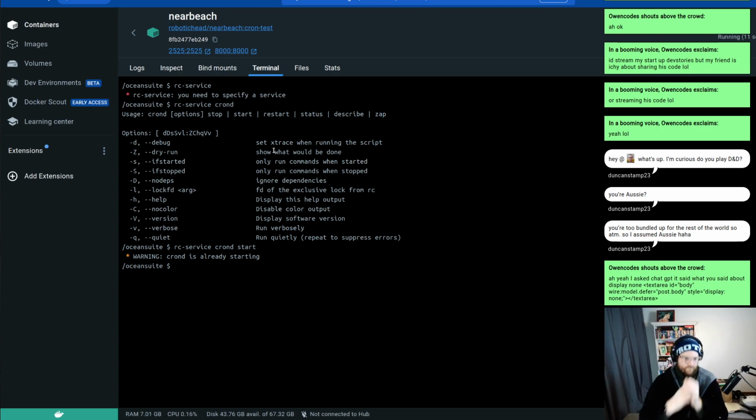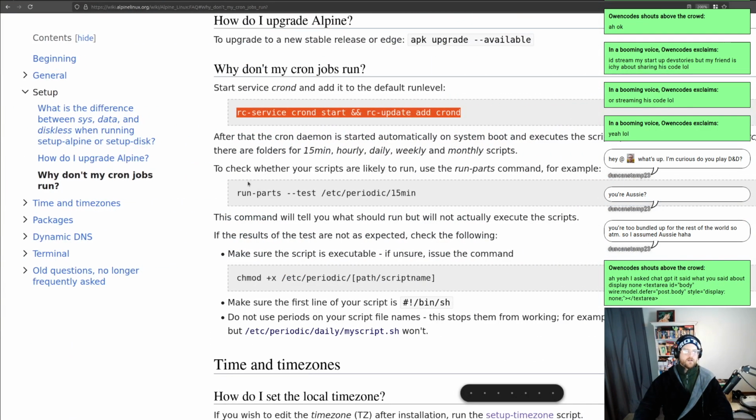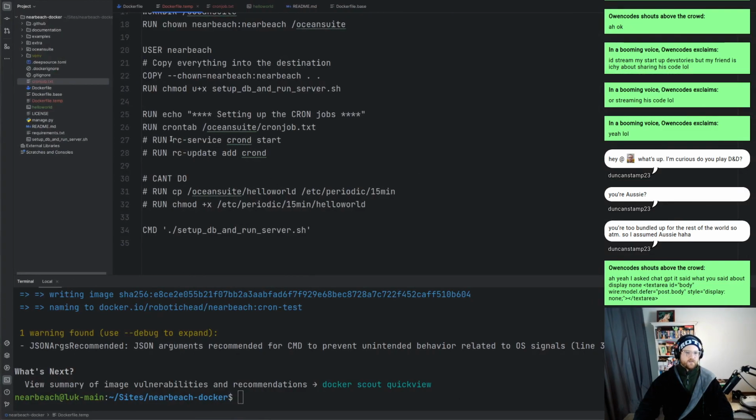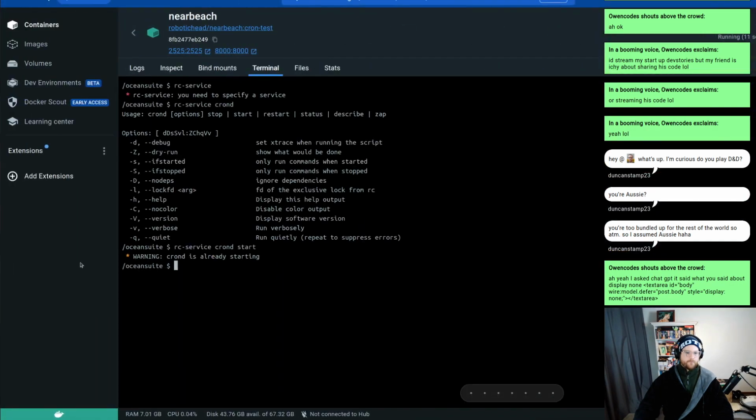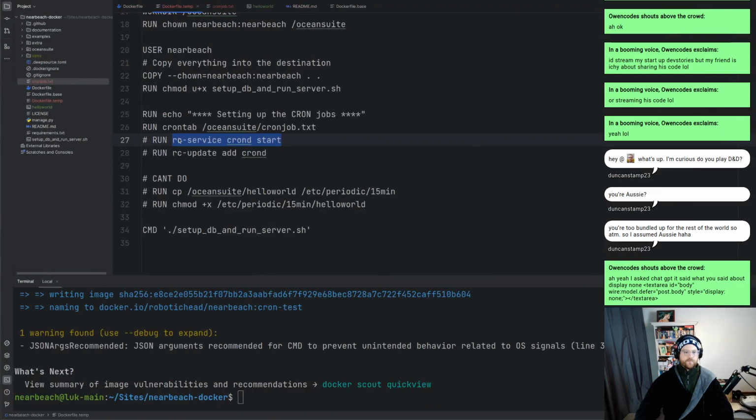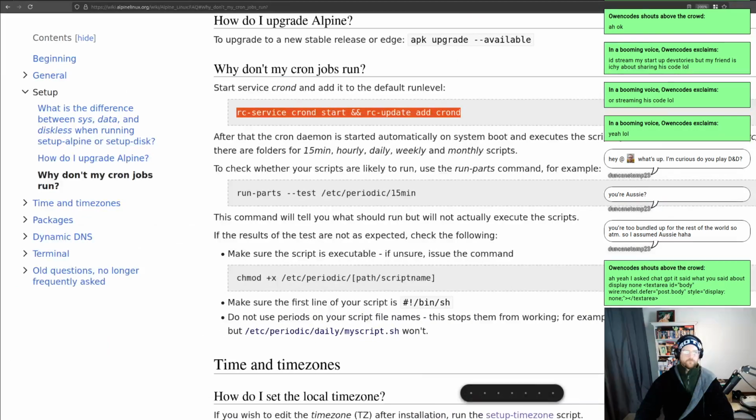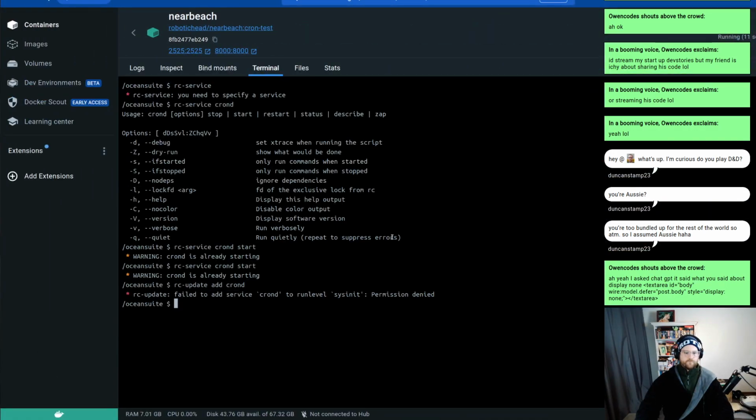So that should work. rc-service cron start. So if I copy that and I paste it in here, that should be working. Failed to add the service cron to runlevel sysinit. Permission denied. Okay.